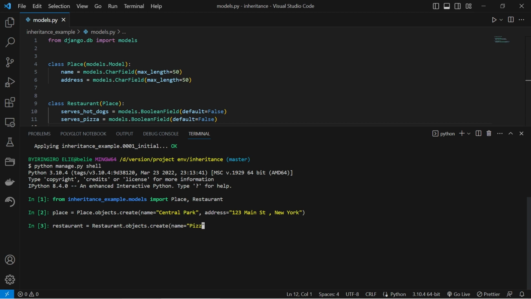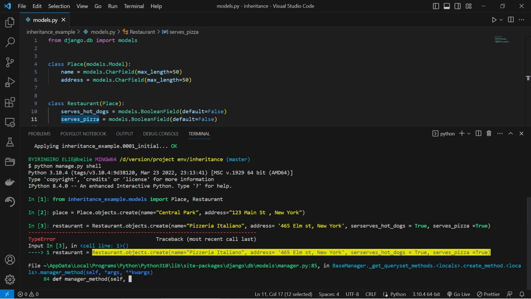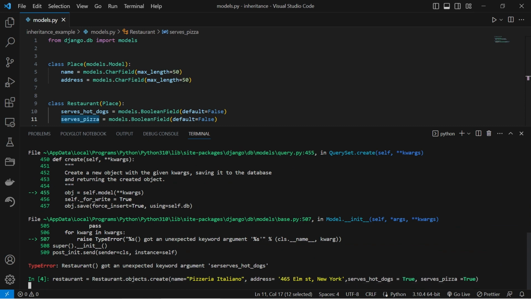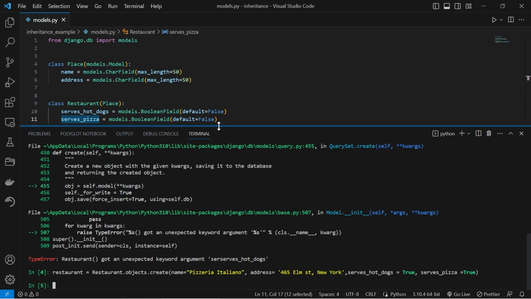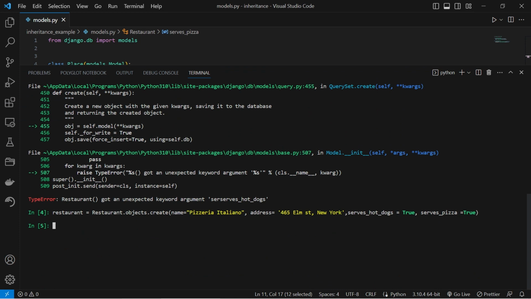The restaurant model inherits the name and address fields from the place model, and you can access all the fields of the restaurant model, along with the inherited fields. This demonstrates how multi-table inheritance allows you to reuse fields and behavior from a base model place in a child model restaurant, while still maintaining separate database tables for each model.